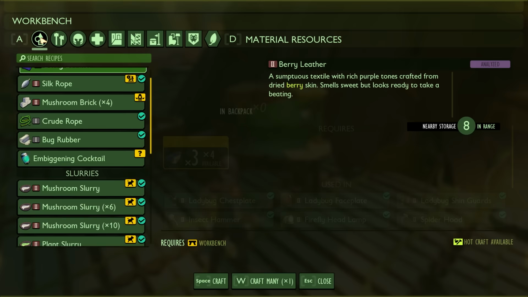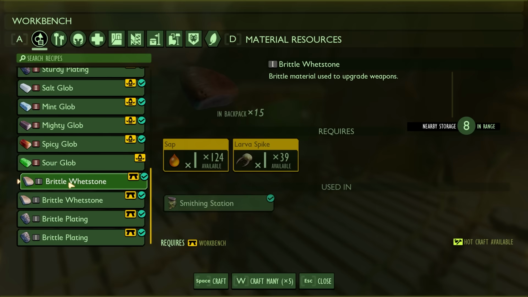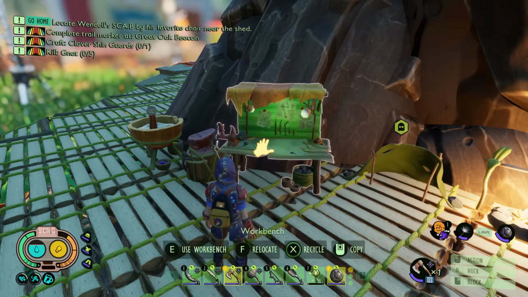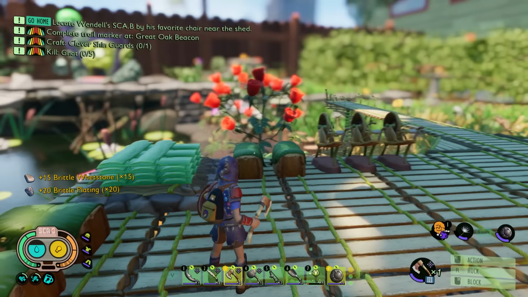Now, I should check. So I do have a couple more of these brittle shards. And you'll notice we do now have a recipe that we can make them ourselves. Kind of a pain. Requires sap and larva spikes and then sap and grub hide. The grub hide isn't so bad. The larva spikes aren't so bad because we know places on the map where we can go and fight tons and tons of larva. But grub hide is going to be not fun because it just takes so long to gather it all up. It'll be fine though. Let's put all that stuff there, and we'll just kind of let this do its thing.